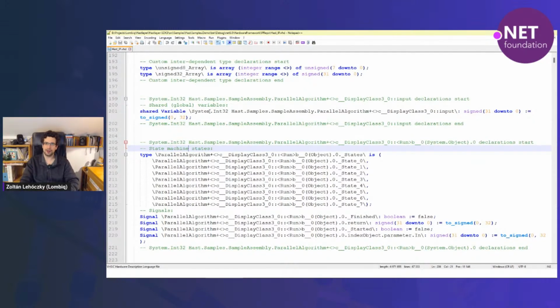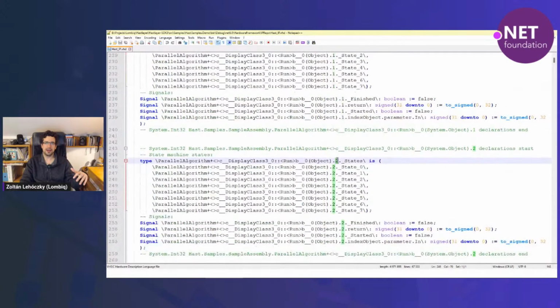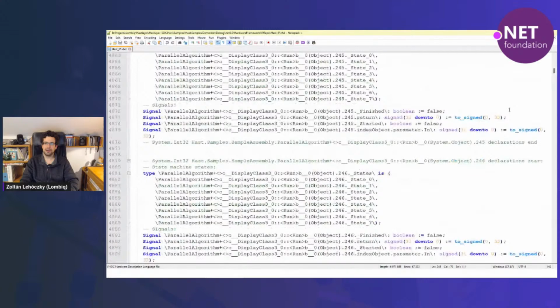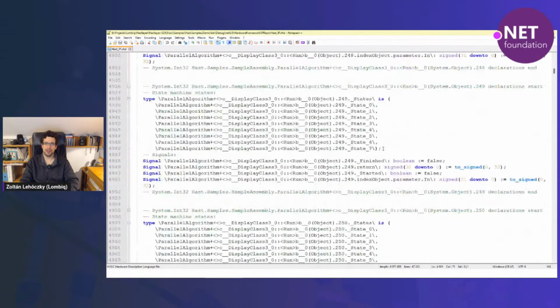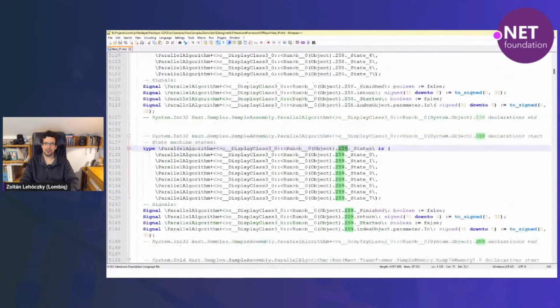And what's interesting here is that it has the index 0. And if you scroll down, we see exactly the same thing, but the index 1. And then again with the index 2. Now you may have a hunch about where I'm going with this. If you scroll down a bit more, we have the same thing again with index 247. And if we scroll down a little bit more, we see the last one of these with index 259.